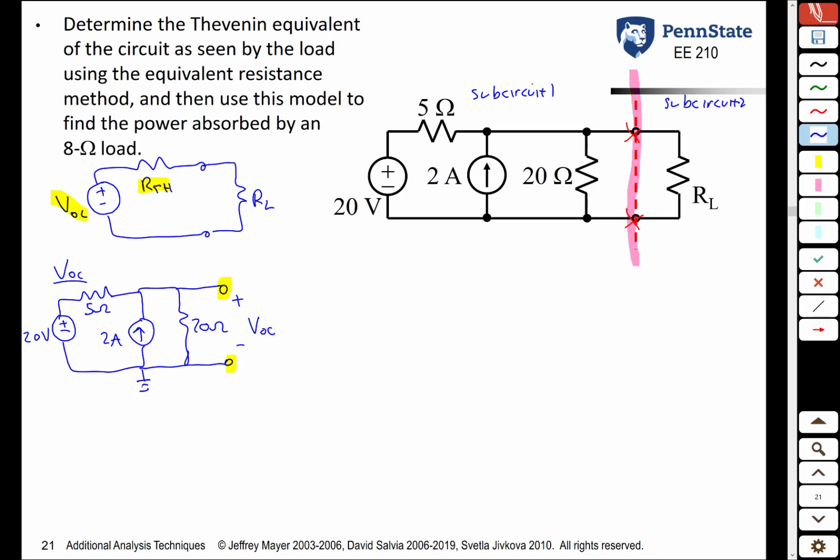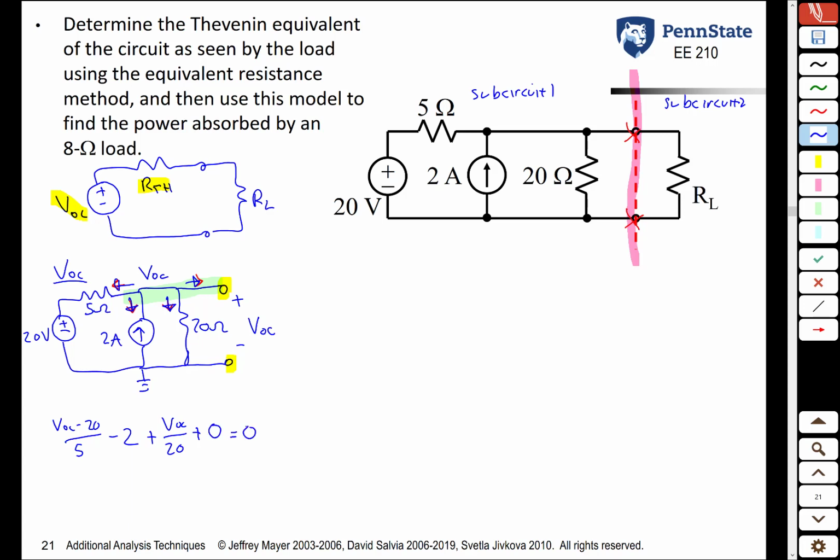Let's ground this here. So the voltage at this node is what? That is VOC. So doing KCL, we can sum the currents leaving that node, that current plus that current plus that current plus that current is equal to 0. Let's see what we get. Current to the left is (VOC minus 20) over 5. Current going down, current through the current source is 2 amps, but it's 2 amps going up, so the current going down is negative 2 amps. The current going through this 20 ohm resistor from Ohm's law is VOC over 20. Finally, the current going through these terminals, because that is open circuited, is 0. All of that equals 0.